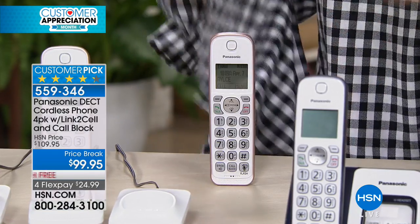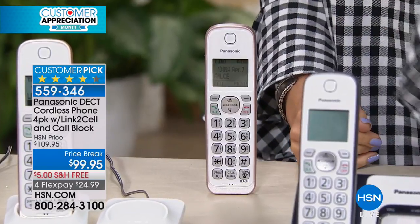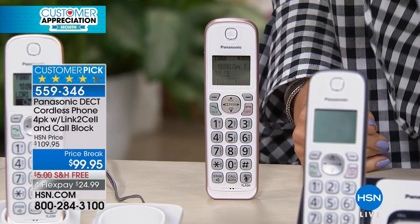It just makes more sense than my little cell phone that's this big and I'm constantly switching back and forth. It's just hard to hear on it, right? But now you don't have to worry because you're going to have that large handset. And the other great part is this will stand up on its own, which my cell phone will not do. So I can put this on speaker and do my makeup, or cook dinner. I can get some work done. I can catch up with friends.